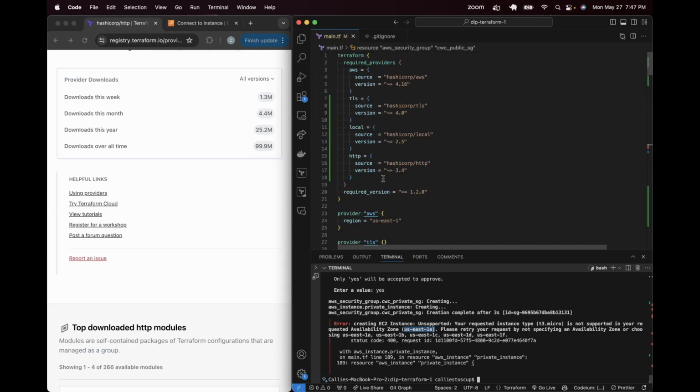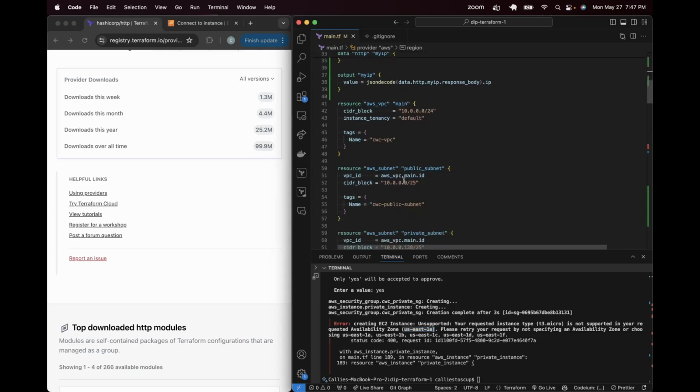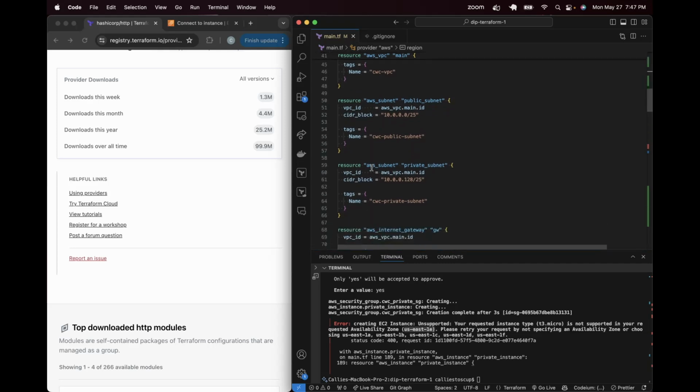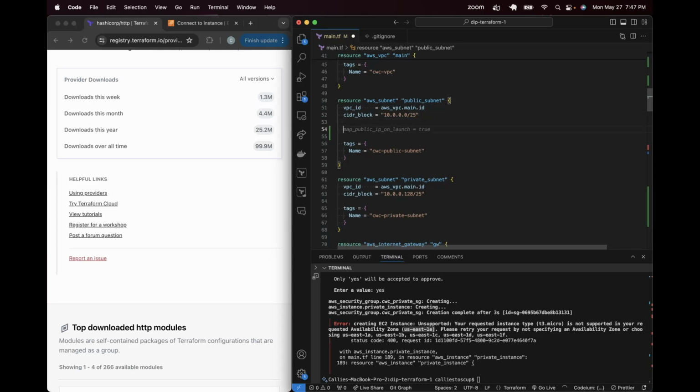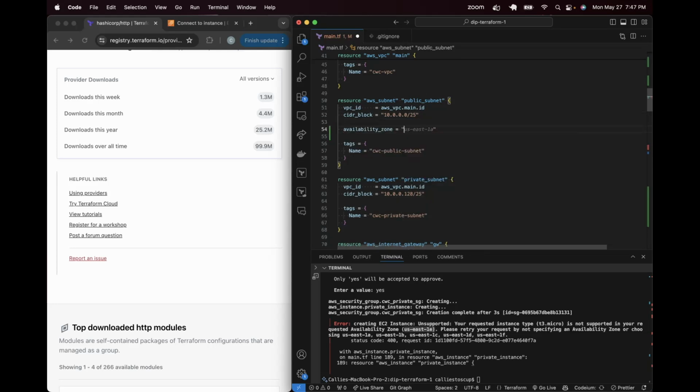I set my region equal to us-east-1, but because I didn't set my availability zones in my public and private subnet, it's just picking any availability zone from us-east-1. So what we need to do is add availability zone, and I'm going to stick with us-east-1a, and do that for both public and private subnet.